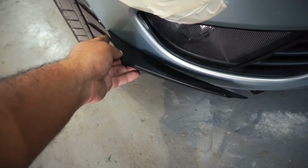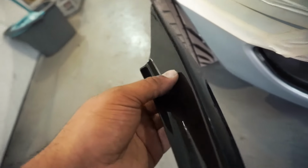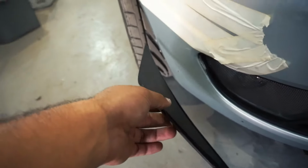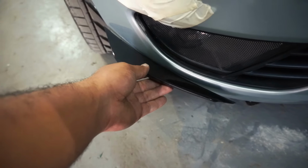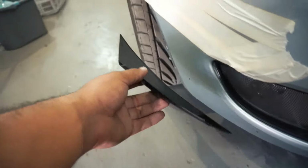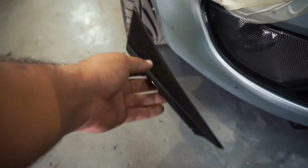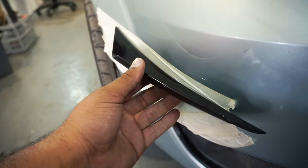But if worst comes to worst, then maybe heat it up a little bit with the heat gun. The blowtorch, maybe heat gun, a bit safer. Get the heat gun and have it help form around the front of the bumper. But I'm not too sure whether to do little at the top and big at the bottom. Let me have a mess around and I'll get back to you.